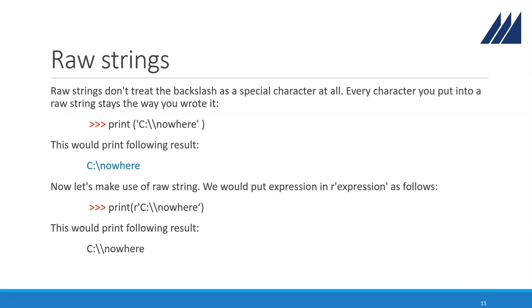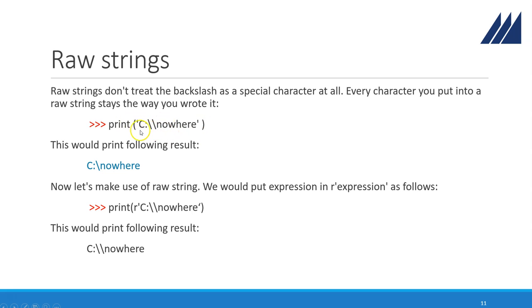One more thing before we finish this video is the raw string. What is the raw string? Python supports something called a raw string. If you use a raw string, you are telling Python: anything between the quotation marks, treat it as is. Don't worry about it. If it's double backslashes, print double backslashes. If it's a single backslash, print a single backslash. You're telling it there's no escape sequence anymore inside my string. Okay, how can I do it?